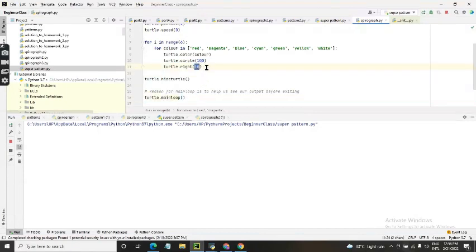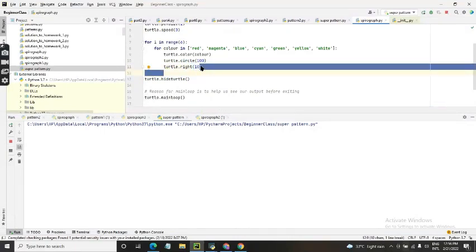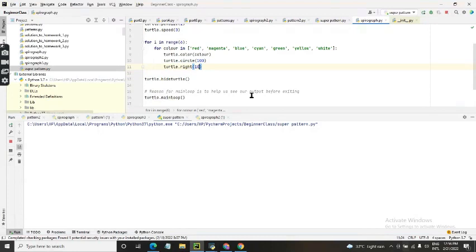So let me go back to here. I've not explained this. This right turn is the degrees for where this circle will be placed. The total number of degrees is 360. So we turn 10 each time and draw a circle, 10, 10, 10, 10, all around as a circle. You might think it might stay in the same turn, but it adds additionally. Like every time, if it was 10 before, it adds 10, so it is plus 10, plus 10, plus 10, and so on.